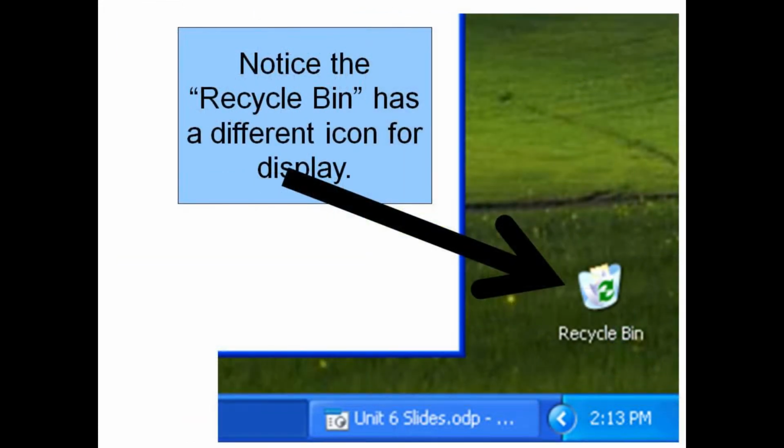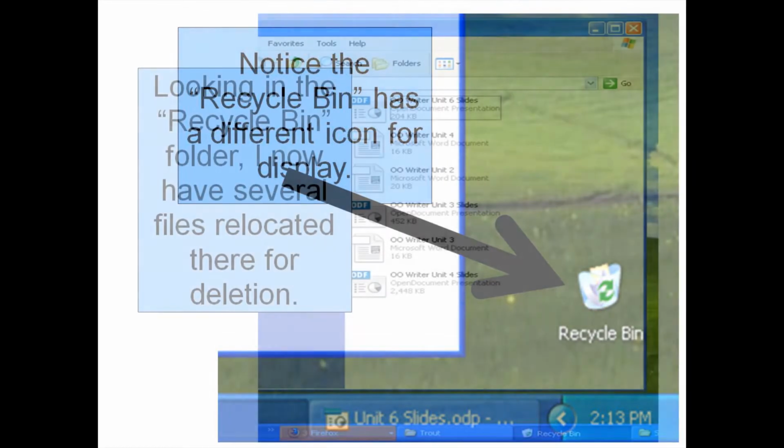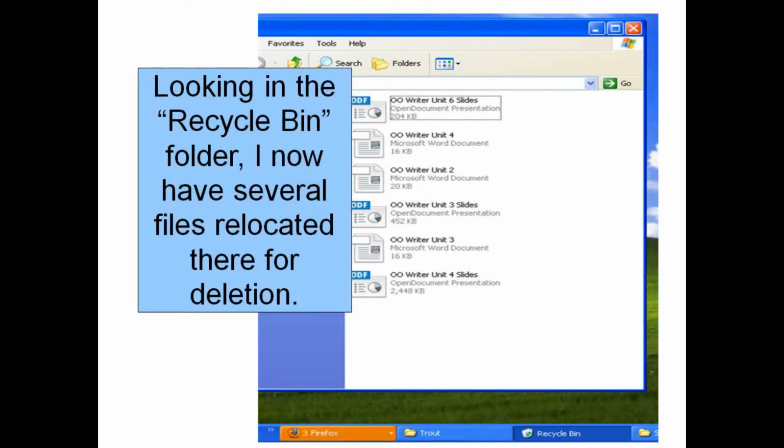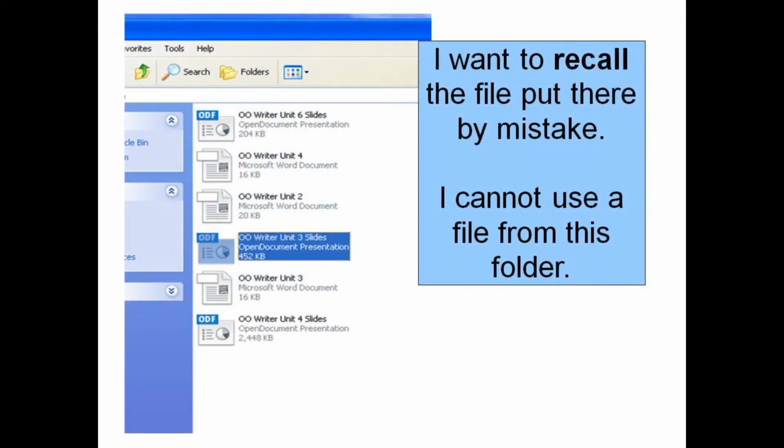Instead, I will go to the desktop and double click, that is a left button double click of your mouse, and open the directory that contains all the files that are in it. It will give us a complete list in whatever type of view that we want, just like any other directory, and we will be able to select one file or a selection of files to recall and send them back to the original directory. It is very important to remember that the files listed in this directory are not usable while they remain in the recycle bin. They must be restored to be able to be used again.